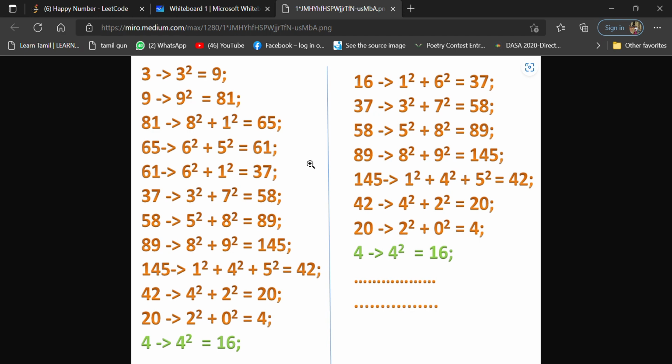However, if it is not present in the set, then we keep on pushing into the set. After reaching 1, if we check and find that we get 1 on the right hand side, then we can return true. So we are going to implement a set data structure in this question. We're going to store all these numbers inside the set, pushing each number inside the set, and check if that number has already been pushed inside the set earlier. So that's what we're going to do.